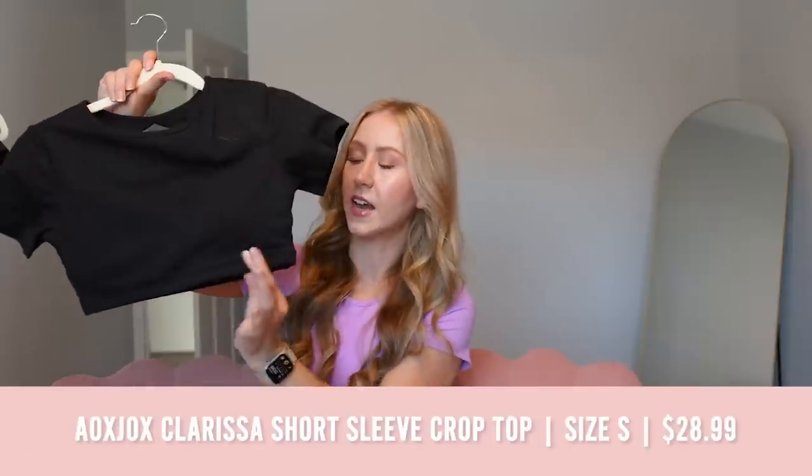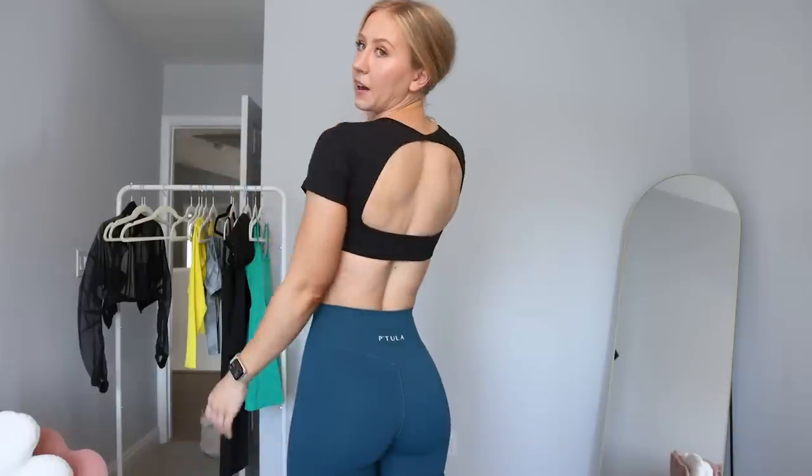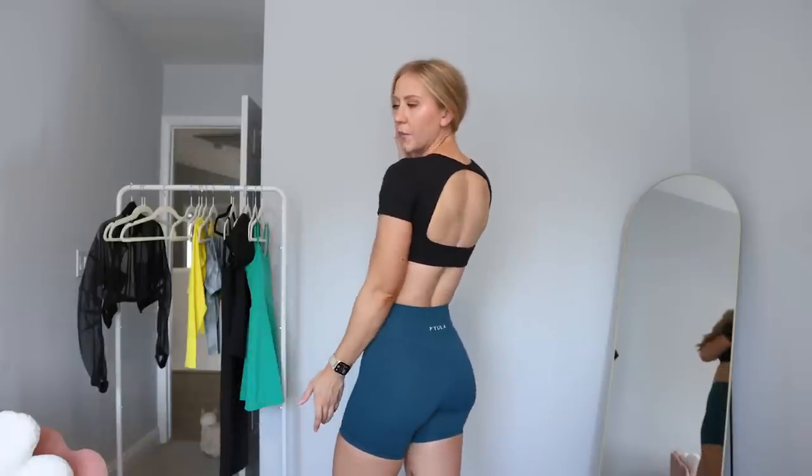OxJocks has also been coming out with a lot of built-in bra tops. This little black top has a scooped crew neck, elastic along the bottom, a super cute open back, and cup pads inside so you don't have to wear a bra. It sits between a top and a bra — almost feels more like a sports bra than a built-in bra top. True to size, feels a little snug. It stays put because of that elastic at the bottom. It's super cropped — sports bra length, not even longline — so expect to show a good amount of skin. The open back is great because the built-in padding lets you not worry about ruining that look.